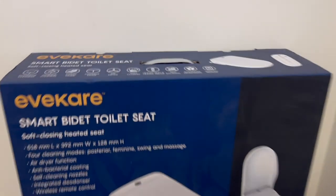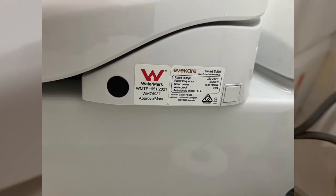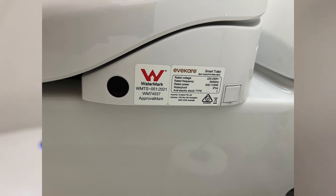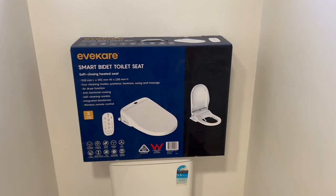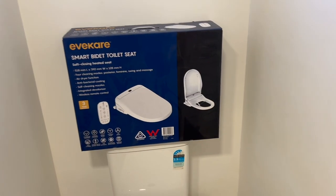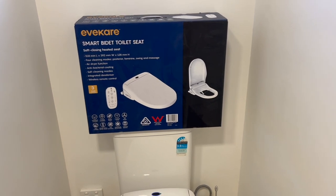So highly recommend Evercare. We bought it from Bunnings. Warranty is great. The only thing just to note: it does have a watermark on it, which apparently means it needs to be installed by a plumber, which luckily we had done. You assume when you go to Bunnings you just buy it and install it yourself, but when we went through the warranty process, it did require an invoice from the plumber. So just FYI — if you do self-install, you may not have warranty.